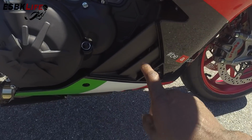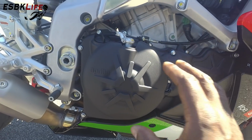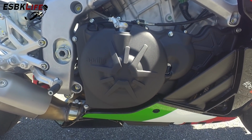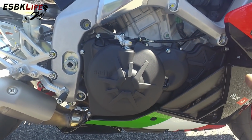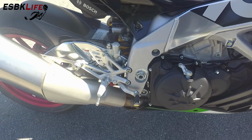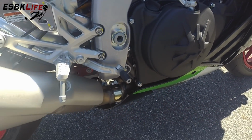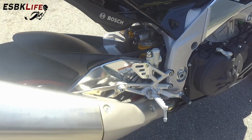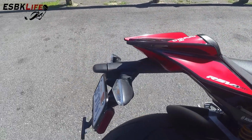We have some more simulated carbon fiber here, but one of the nice things they've added or upgraded on this bike is that it comes with engine case covers by default. A lot of tracks won't allow you onto the track without case covers, so it's nice that they've provided these on both sides, mind you, to cover the entire side of the engine. You have adjustable rear sets, or at least the toe piece is adjustable. Öhlins rear shock. We're going to get rid of that huge canister there, as well as this rear fender.